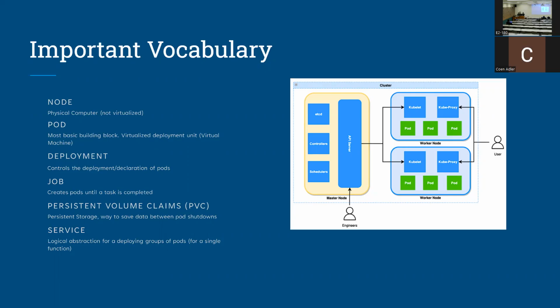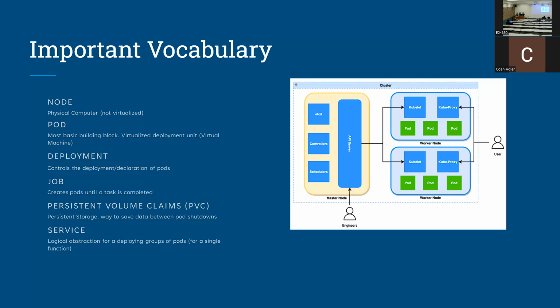So for instance, you can create a deployment that will create multiple pods, or will say, hey, at this point, make sure to delete the pod. There's a bunch of different controls that deployments allow you to have over the creation or deployment of such pods. Again, we'll go into all of these further.